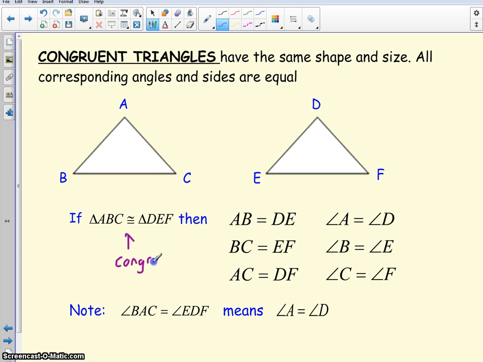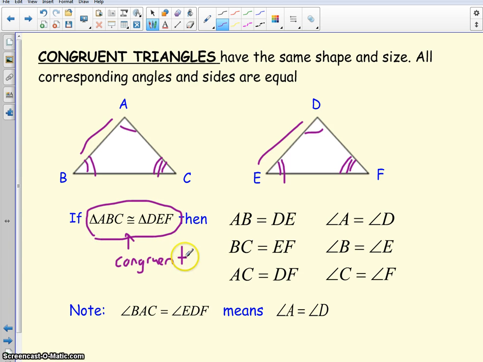Again, just to recap what this means, if these two triangles are congruent, then every corresponding side is going to be the same. So AB and DE will be the same length, BC and EF will be the same, and AC and DF. Looking at corresponding angles, angle A and angle D are the same, angle B and angle E are the same, and then we have angle C and angle F. Notice that when we name the triangle ABC and DEF, we name it in the same order. So A down to left to B across to C, similar in order for DEF, so it's very easy to pick off the corresponding sides and angles just by looking at this statement right here. We don't necessarily have to look at a picture.